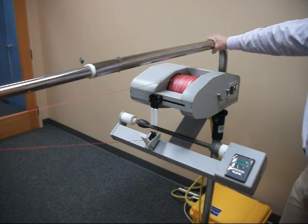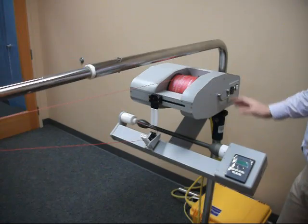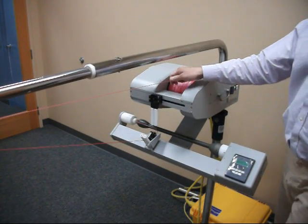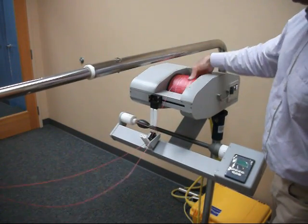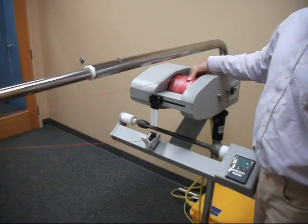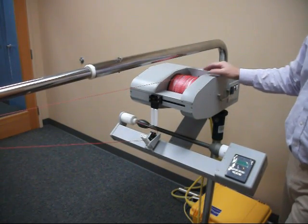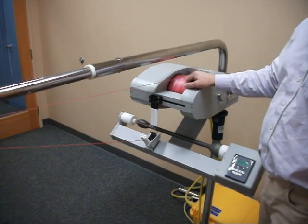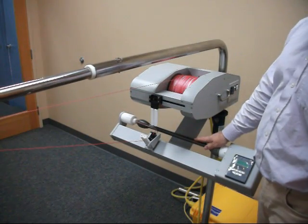Okay, we're ready to do a tail spool reload using the rewinder here, and I deliberately set the clutch to give a tension on the line of 2 pounds on the slip setting, and 2 pounds is low. The setting should be 4.5 pounds. So what this is going to give is a loose wind. The tension on the line isn't really going to be adequate when we're doing rewinding.